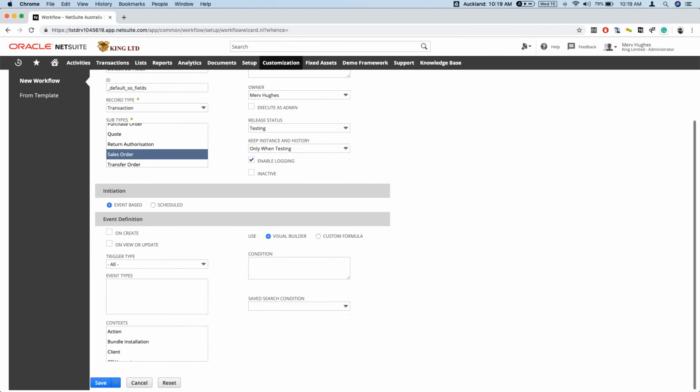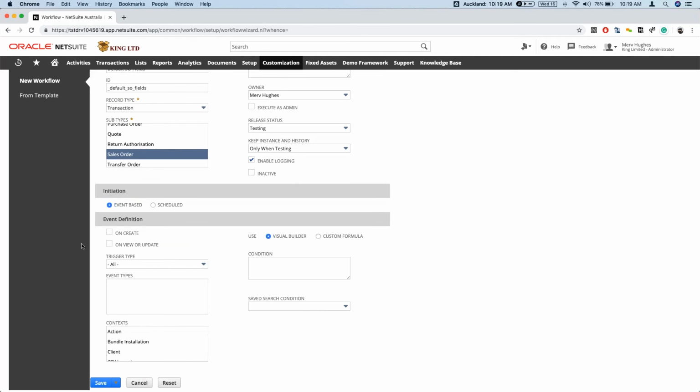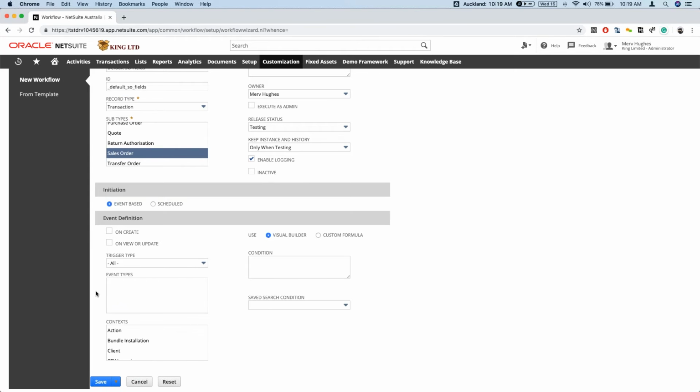Then the next one is the initiation. There are two types. Today we won't be able to get to the scheduled ones, so we're going to always pick event-based, which means that we're going to do something in the system to trigger this workflow. A scheduled workflow basically means that you'll be able to schedule it. If I click schedule, you see that I can schedule it for a certain time, a certain date, until what date. It's going to run in the background. It's not going to do anything with the user. With event-based, we've actually got triggers on when this one should run. So in these scenarios, we're just going to pick event-based.